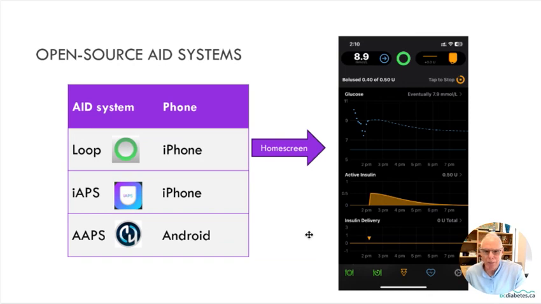I've already talked about the 3 different apps. Today we're going to focus on the Loop app, which runs on an iPhone. iAPS is somewhat complex and not for discussion today. Android APS and iAPS are both built out of Open APS and are reserved for the clients who are most technologically advanced and who aren't getting what they want with Loop. Anyway, here's the home screen of the Loop app.